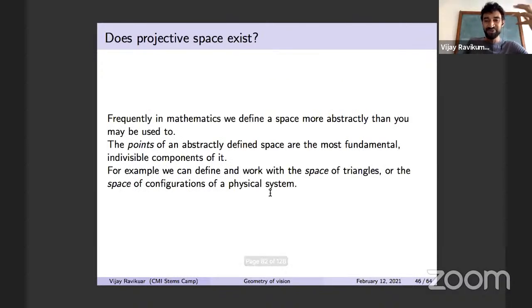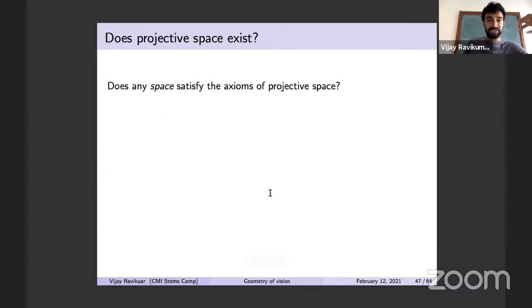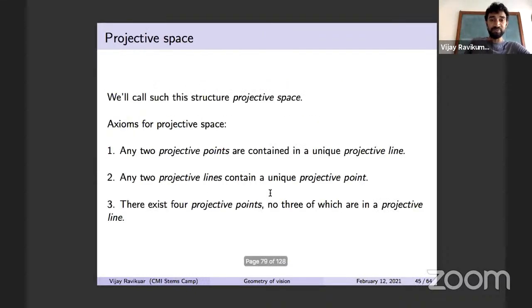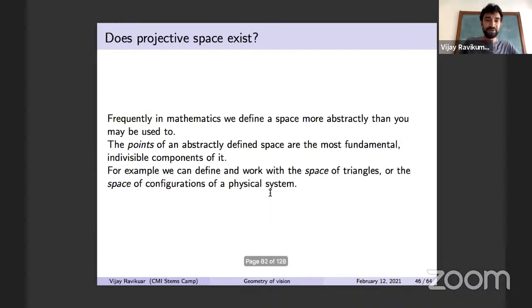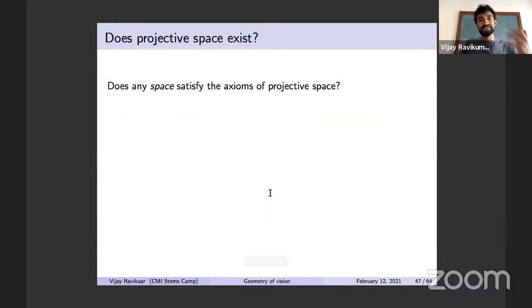And if this is new, it's something you will work with more. So it's okay if it doesn't fully make sense, but it'll be useful for what we're talking about now with projective space. So what I want to ask is whether this projective space, which is given by these 3 axioms, actually exists, or whether maybe these axioms simply don't give us anything meaningful because maybe they contradict each other, maybe there's no such actual space that fulfills these axioms. So does a projective space actually exist? Is there any space that satisfies those three axioms? And indeed there is, and here's a recipe that we can use to cook up a projective space.